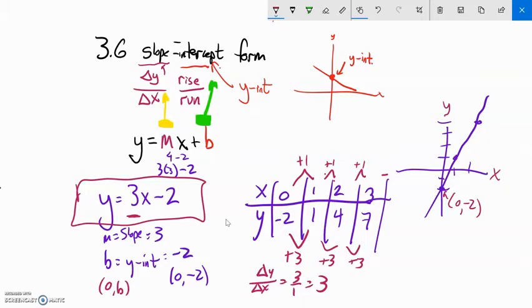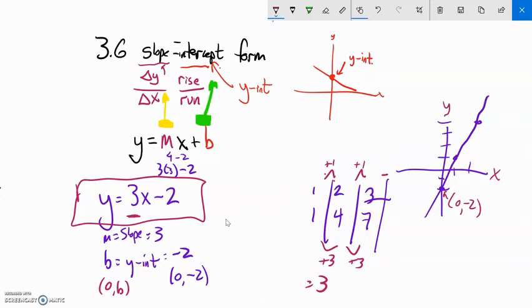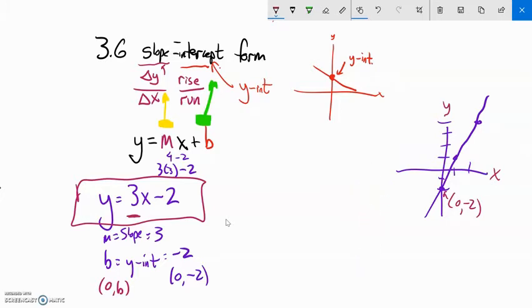So that's the basic idea. Let me erase a little bit, and just write an equation. I could have something like y equals 2/3 x minus 9, and just identify what's m and what's b. We'll just do some identification. And for this, let's write b as a point. On the quiz, sometimes it'll ask you to write b as a point, sometimes it'll just ask for b. Just pay attention to the directions. If it asks for a point, it's going to be in the form 0, something. And if not, it's just going to be the value.